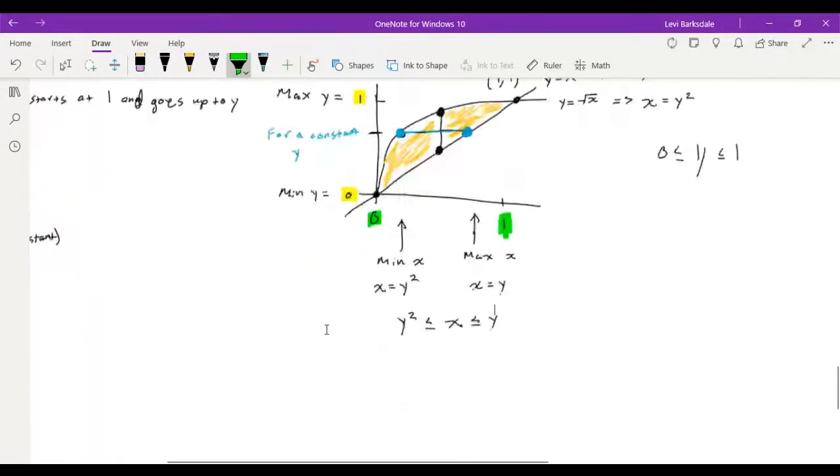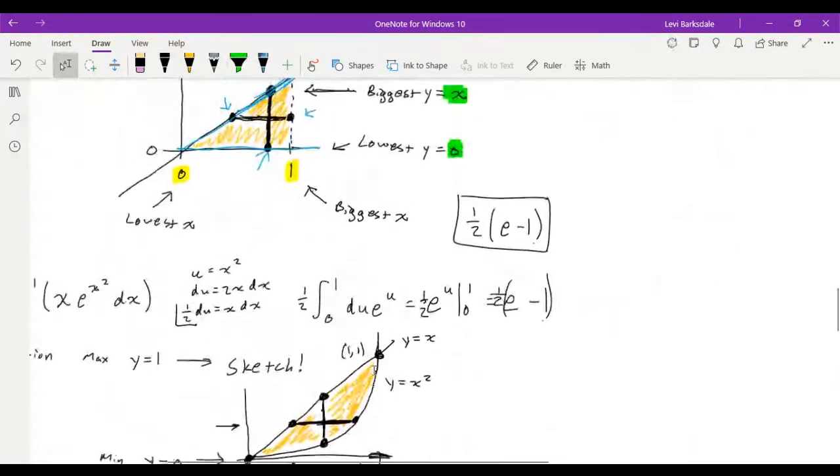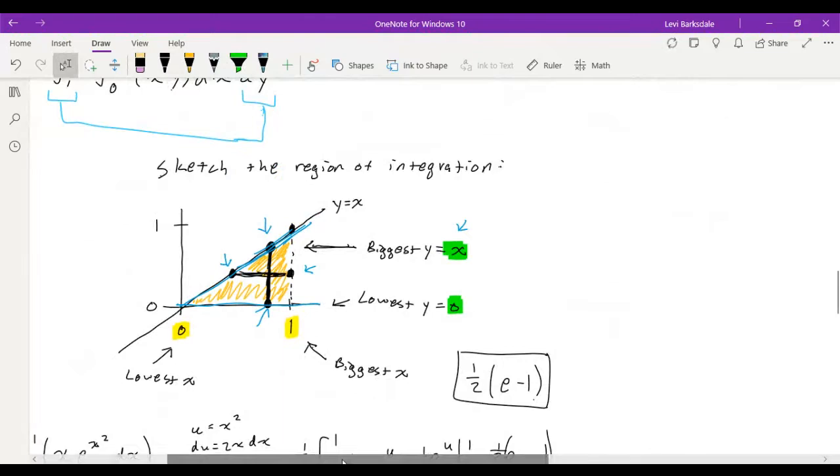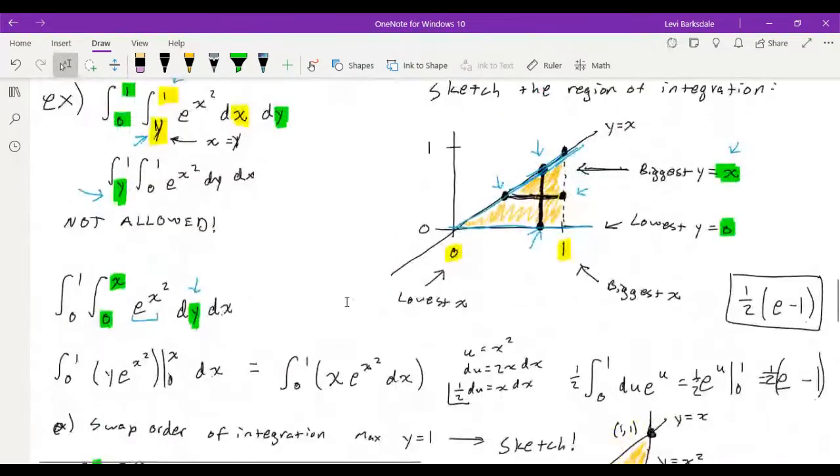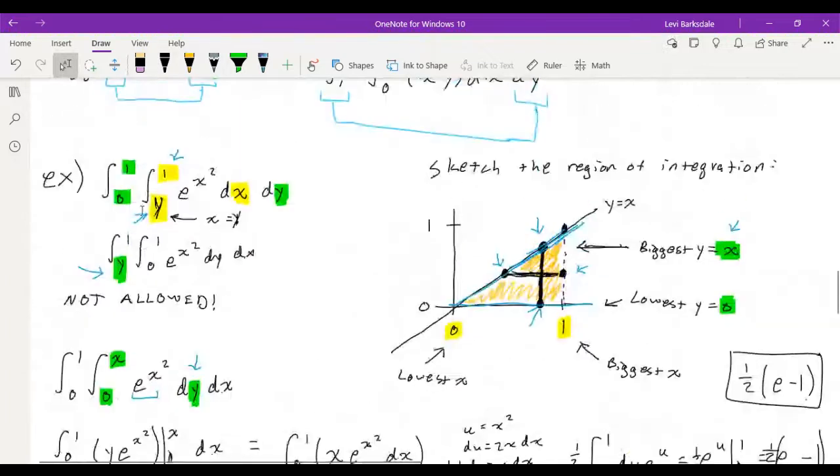So I guess maybe we can illustrate that with the previous example. In this case, we had a variable on the inside. If we had a variable on the outside, it's not really allowed. Technically you could do the integral, but once you did your second integral, you would have something, and then you would plug in 1 and also plug in y, and that would get you something with a y in it.